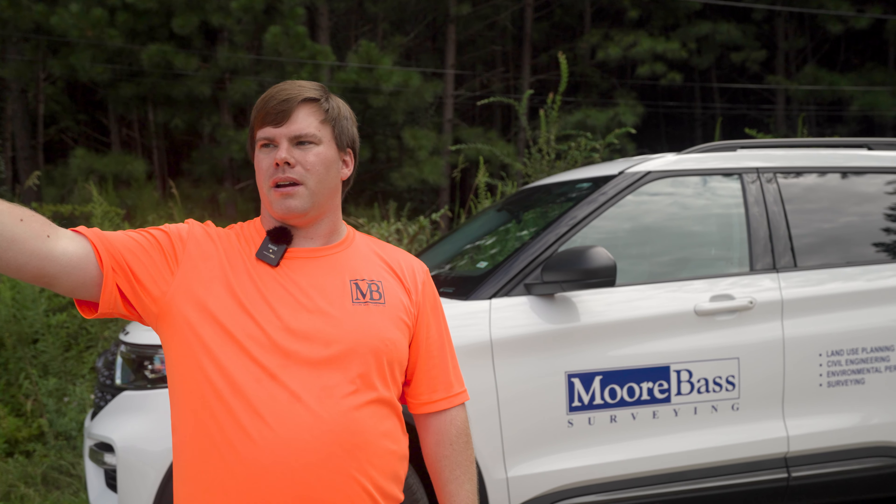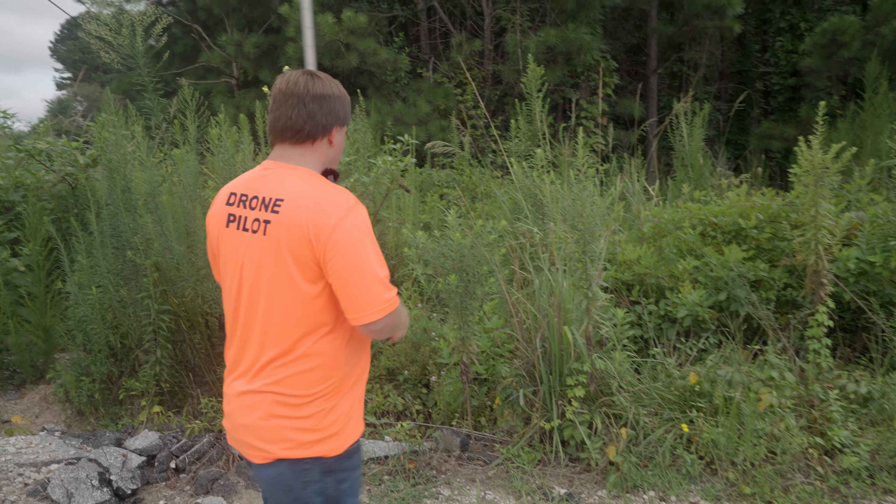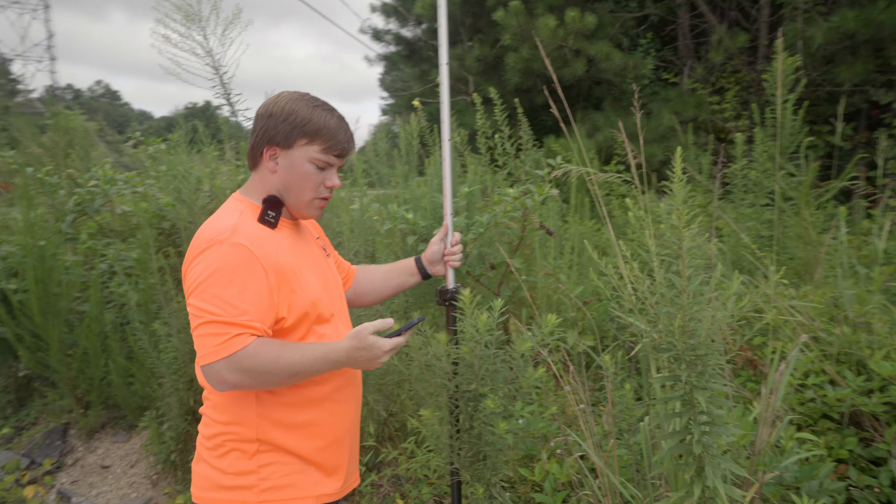What's challenging is this road is extremely busy and it's going to be dangerous for people to be out capturing topographic shots in the middle of the road. We've got a railroad, busy intersections, and for safety reasons and for time — a conventional survey might take three or four days — we need to get this done in three or four hours. So we're going to combine GPS and conventional shots on-site with LiDAR to cover the entire project area, duplicate existing shots to check ground control, and capture anything we can't get conventionally in the time allowed.